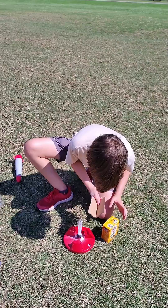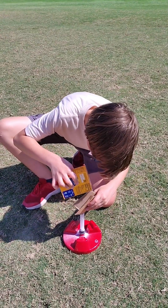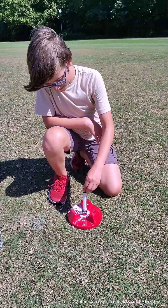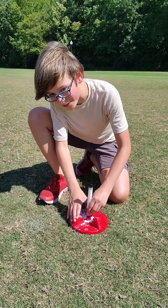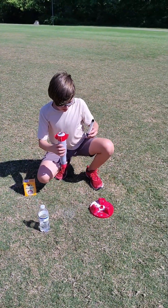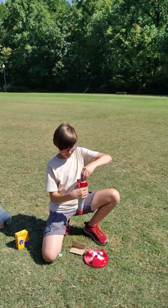I need my funnel. We just need to pour it in. And I'm going to magically fill this in three, two, one. So now that we have the baking soda, we can put it in the rocket. Then we have to quickly put it in, at which point the baking soda will react with the vinegar and launch the rocket. Make sure it's on really tight.